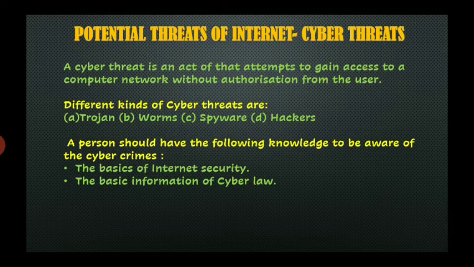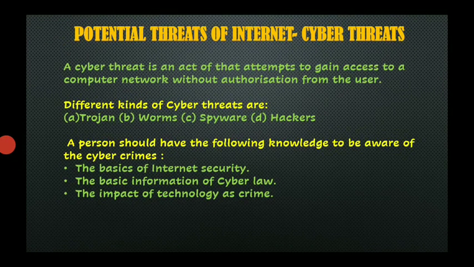So we need to give the information to the cyber branch. This branch checks whether any cyber crime is done by any person or not. If they are caught, they will be behind the bars. So we have to know the basic information of cyber law. Cyber law concerns one who works on the computer. Cyber is related to the internet. So for any crime done on the internet, we should know what the laws and rules are, and if anybody does any crime, what the ways are to inform the person related to cyber crime, or the cyber branch.